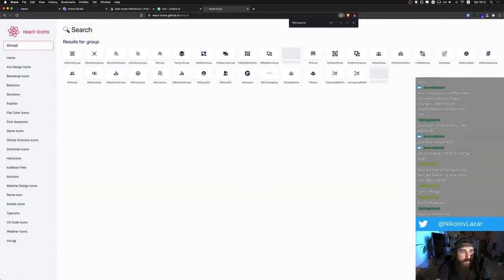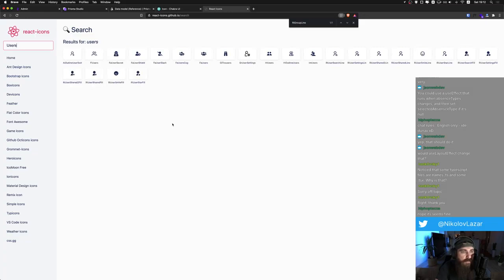Let's try to search for a group here. No, users. Maybe we'll use a different icon this time. I want it to be consistent, but hey, what can you do? We also need both cases, like outlines and fills, for consistency.